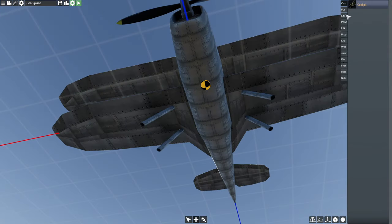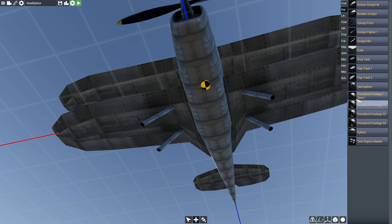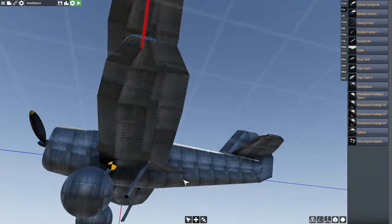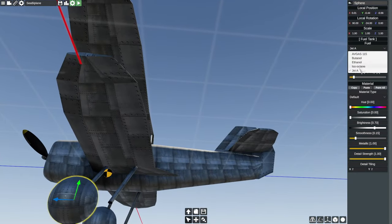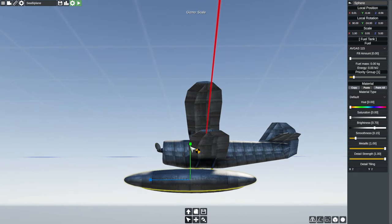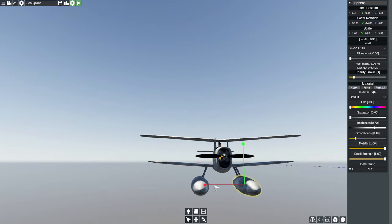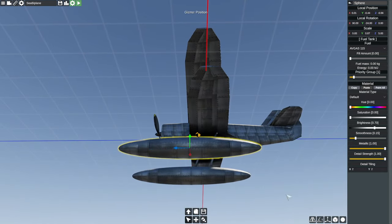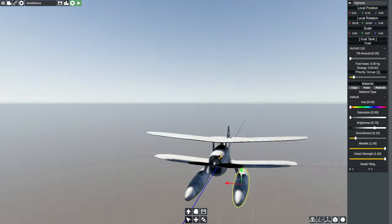Okay, so let's go to fuselage. There we go. In fact, should we just do it with some spheres? I think they could look really weird, but let's go ahead and see. So put them there. Okay, they are just balls for now. We're going to remove anything from inside of them. There you go, full amount zero. And I think I'm just going to go ahead and stretch it. And we'll see what that looks like. It could look really ugly and really odd, but it could look okay. Alright, there we go. They look slightly confused, obviously, but not terrible. Which is what I was sort of expecting it to look like.